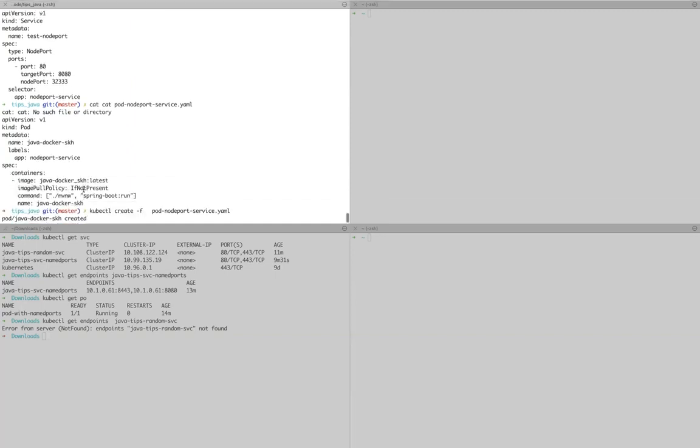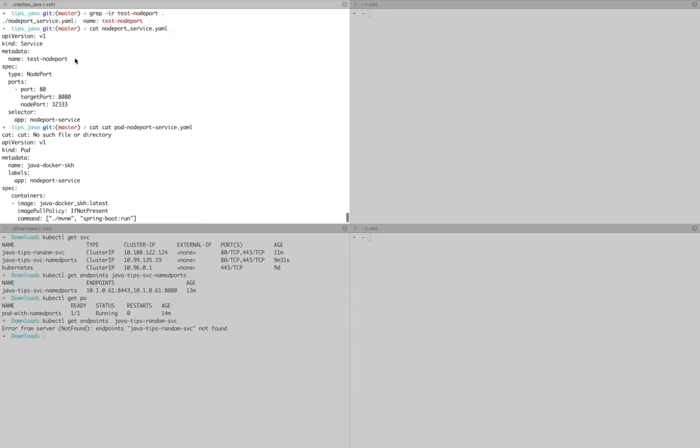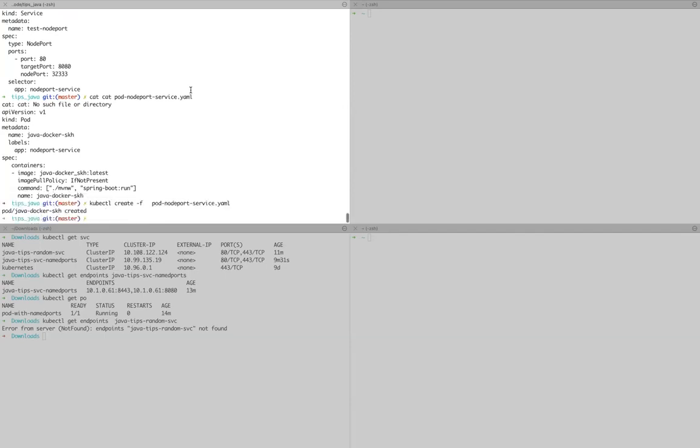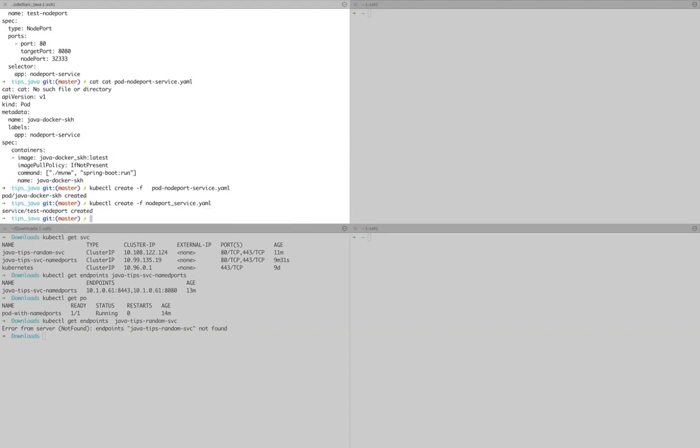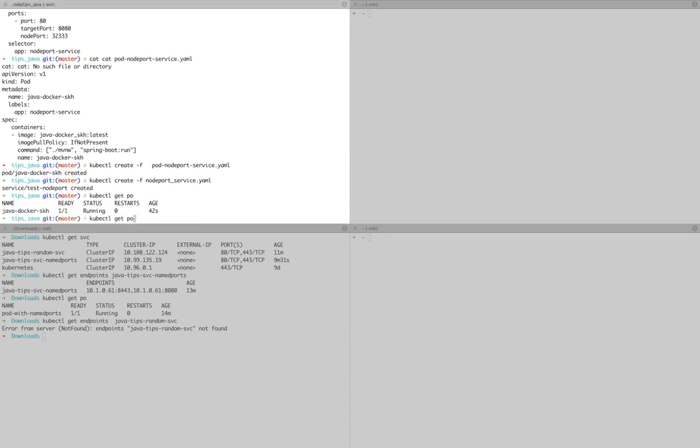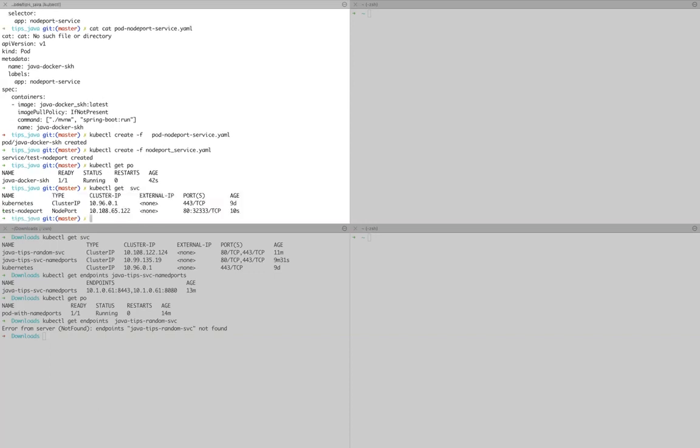So now I want to create this service, this one. kubectl create -f. So now I got the pod and the service. So kubectl get pod, pod got created, service got created.